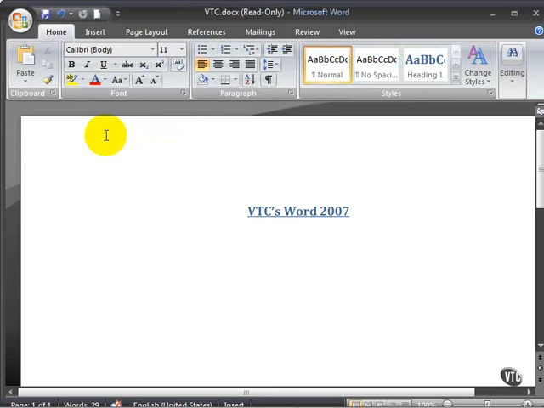Now, here's the other way that I think is very handy when you're creating a table, because a lot of times when I'm working in Word documents, I'll create a table after the fact. What I will do is I'll type in the subject matter, East, and then I'll tab, South, tab, North, tab, West. So right now, let's turn on our paragraph formatting. East, tab, South, tab, North, tab, West.